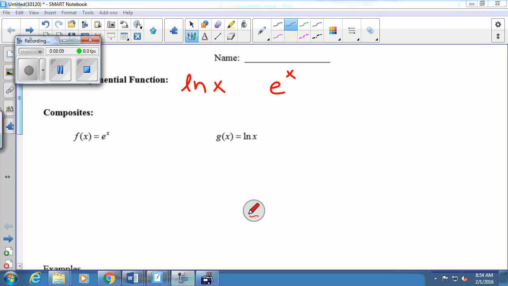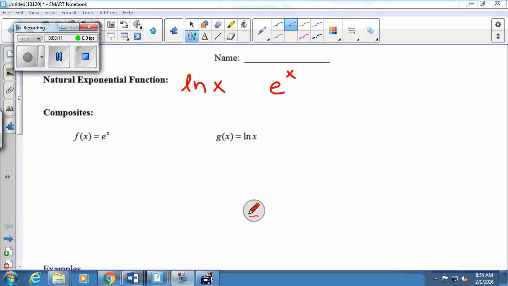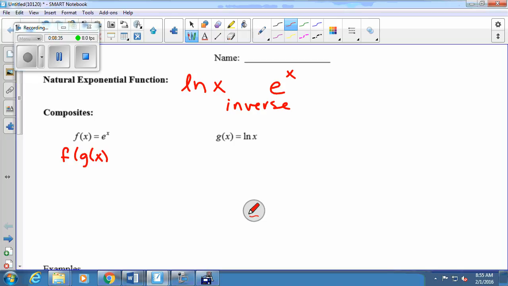So what we were doing is that these two things are what of each other? They're not the same. They're the what? What's another name for opposite? They're the inverse, right? They're the inverses. So what should happen when I compose them from last section? When I put these two things together, what should I get out? X. That's exactly right. So that says if I take F and compose it with G.